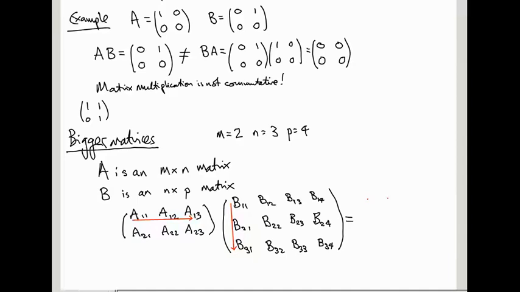And then to get the second entry, we're going to multiply the top row into the second column. And then to get the third entry, we're going to multiply the top row into the third column. And then to get the fourth entry, we're going to multiply the top row into the fourth column. So whatever the result is, it's going to have 4 columns, and it's also going to have 2 rows, right? Because we can also do all of this with the second row of A. Right, so we can multiply the second row of A into the 4 columns, and we're going to get 4 more entries. And you know, to save everybody's sanity, I'm not going to write them out.